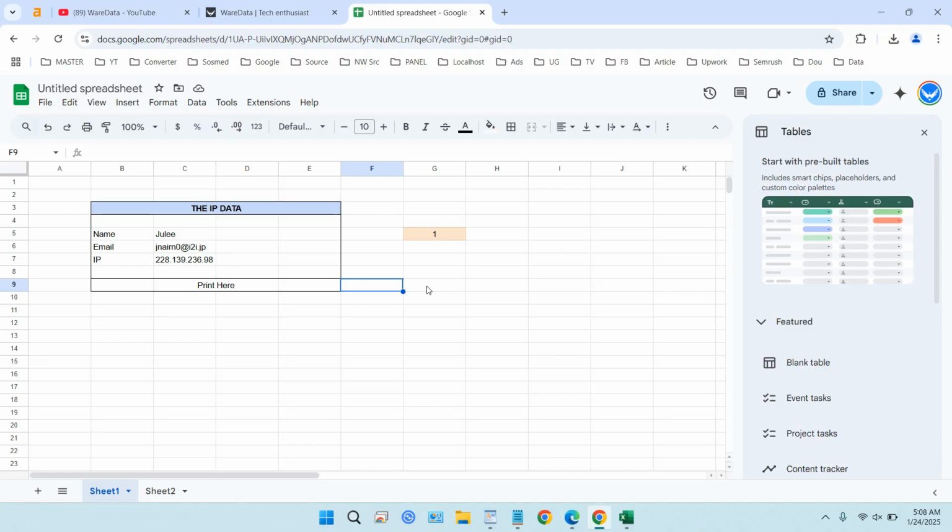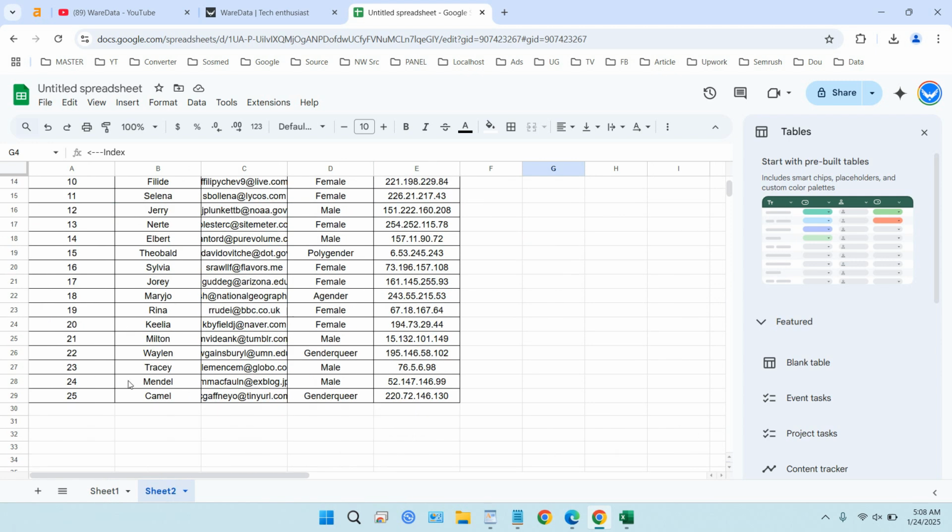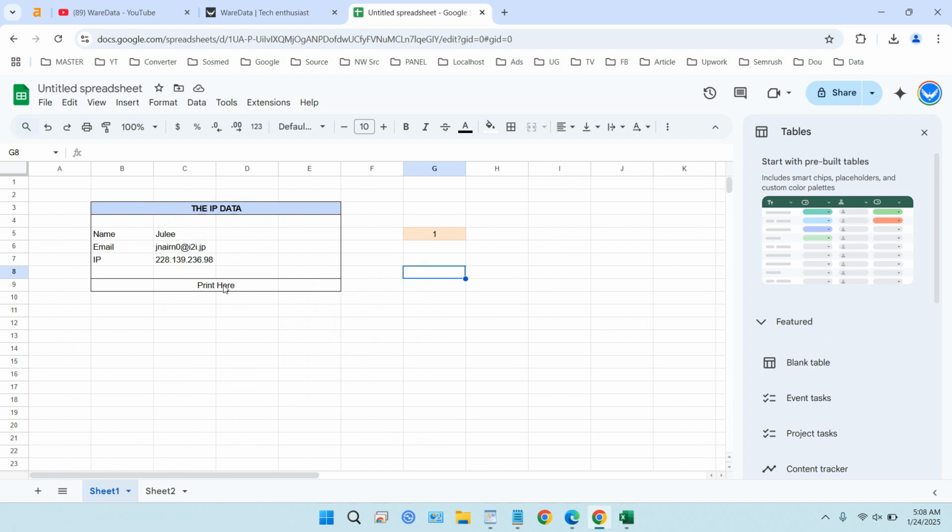In this video, we will show you how to use Vlookup in Google Spreadsheet. Sometimes, Vlookup is very useful to process our data. For example, here, we have the data until 25 and we want to print one by one rather than manually designing one by one until 25 clients. We can just do something like this using Vlookup.